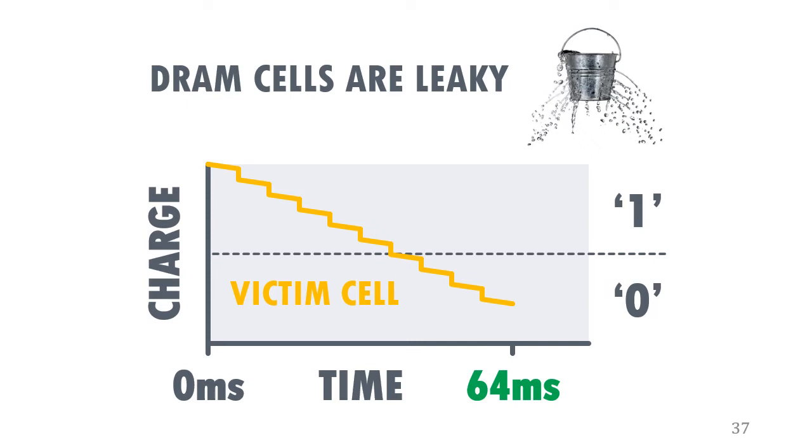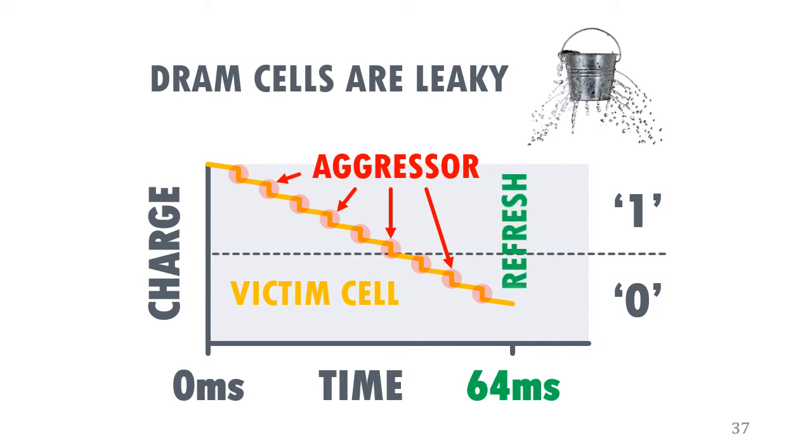So we keep pushing it down every time we read the neighboring rows. And so eventually, if we can push it down below this threshold, there's some threshold where above that threshold means a 1, below means a 0. This means that when we get below the threshold and we then refresh, we're going to refresh it. When we refresh it, we send it to 0 instead because we think there's a 0. And at that point, this bit stores a 0.